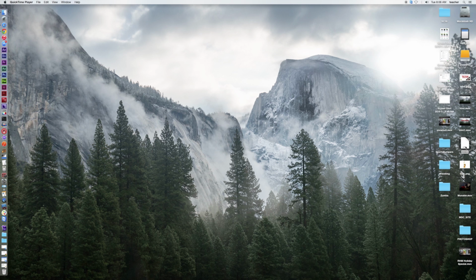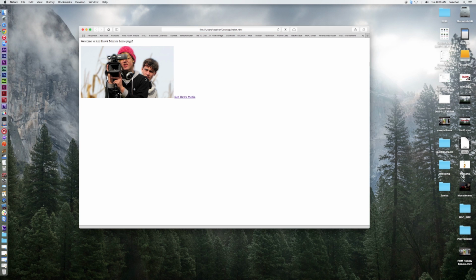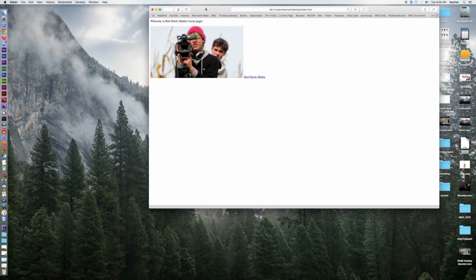So to begin with, we've got this index file. It's saved as an HTML. Now, problem is we've been opening this file and using it in Safari. So if I double click on it, automatically it's going to bring it up in Safari. Here's where we left off. That's good. Let's go ahead and drag that off to the side here.